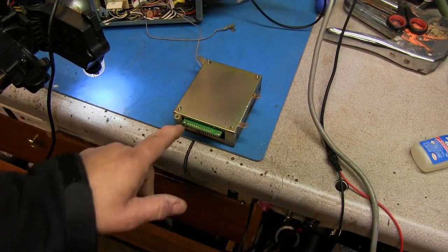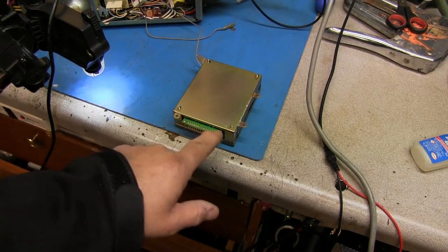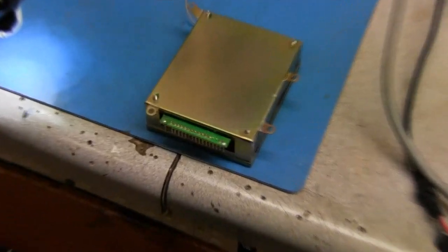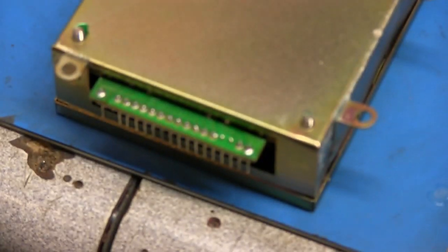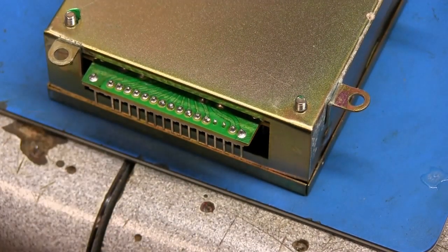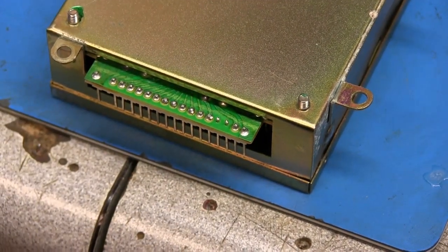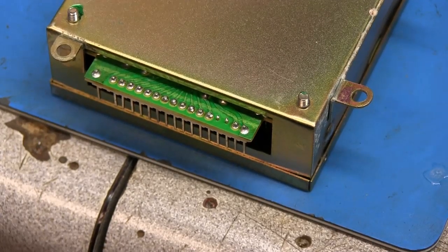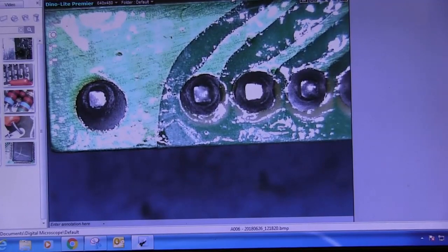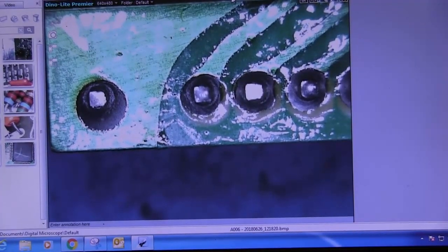So if we look here on the bottom of this board, we can see this part of the circuit board sticking out, the pins on it. And I believe this is where the problem lies. So let's get a good close look at that under the microscope. We'll start down at this end and go through and look at them.